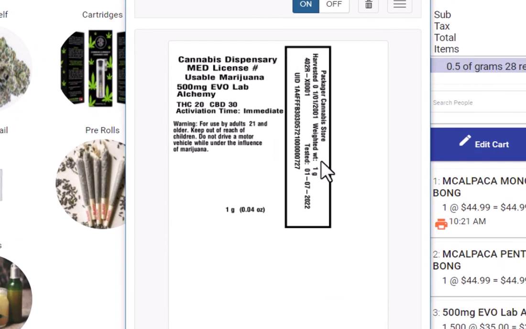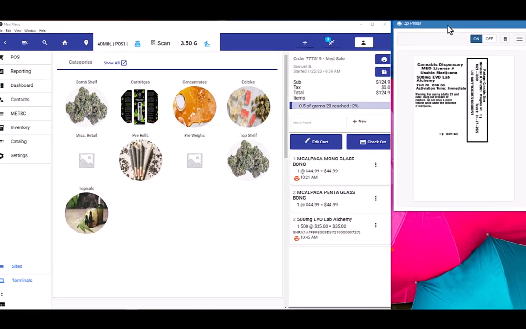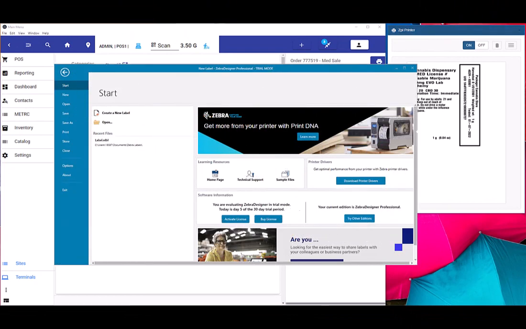And this has all the fields that are applicable for the exit label and values filled out in those, as well as descriptions of things that need to be on it. So how do we do that? We're going to start by opening Zebra Label Designer. You don't need the professional. You can just download the regular Zebra Label Designer basic version from Zebra.